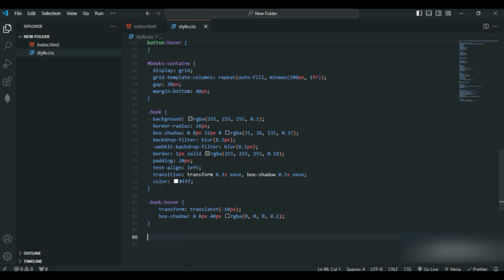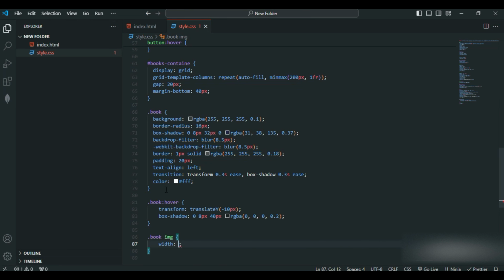So next, let's style for the image inside the book class. So I'll just take book. These things we have, this is not coming from the index.html file. Basically, we'll be making use of this HTML and we'll be giving the class name inside the JavaScript file. So we have not written the JavaScript file yet. Just follow along with me. So next, let's style for the image file inside the book class.